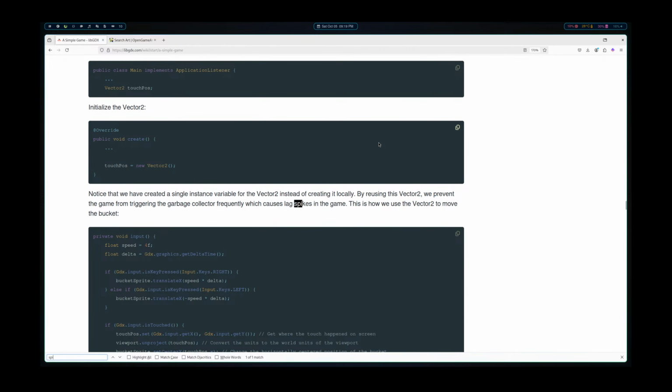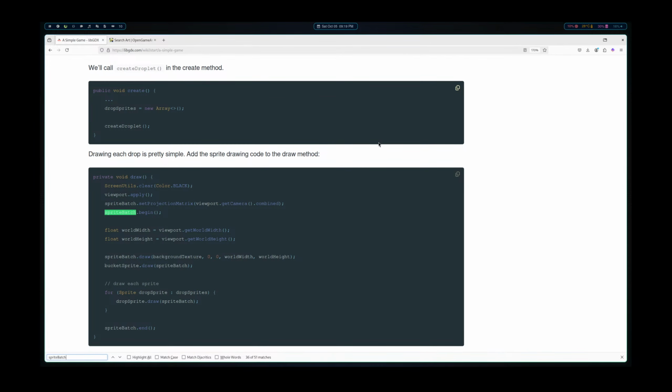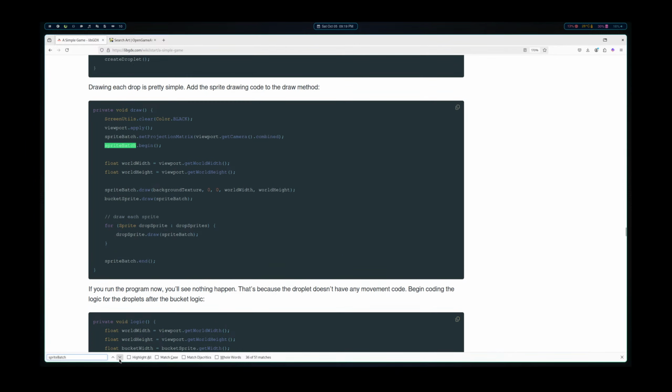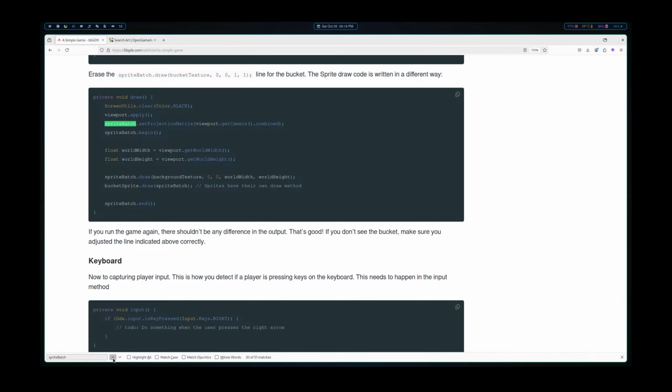Okay, sprite batch. Okay, well, we probably want to find the first appearance. Right, so things need to be between these sprite batch things, so this sets up the sprite batch, and then it begins, then you do stuff.